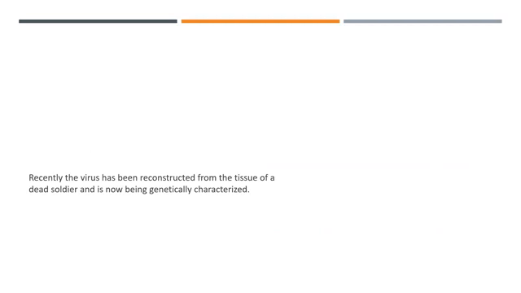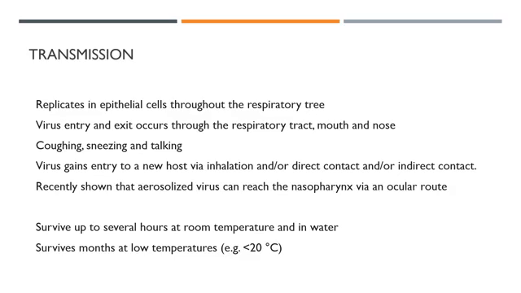But recently the Spanish flu virus has been reconstructed from the tissue of a dead soldier and is now being genetically characterized. So they want to get a little more information about the genetics of that organism, since it was so deadly, to hopefully shed some light on new and upcoming influenza viruses.